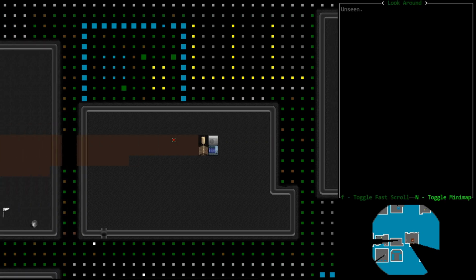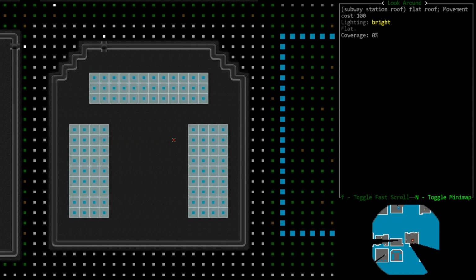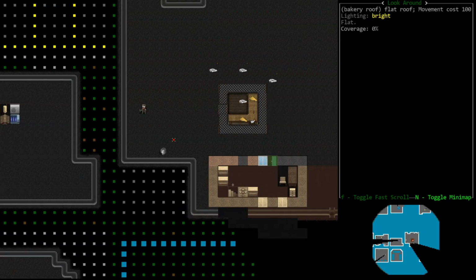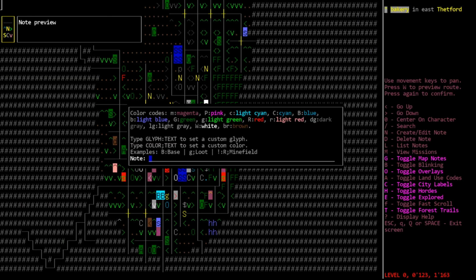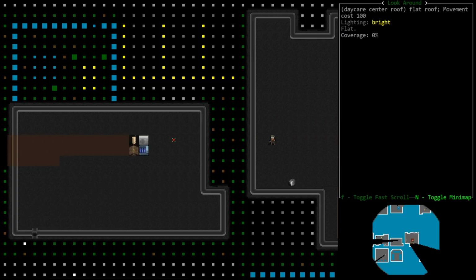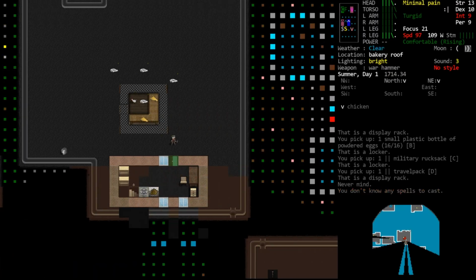Oh, solar panels. Okay. We definitely should come up on roofs more often so we can look around and see where solar panels are. So the buildings to our west both have solar panels. Let's go map. Note: I don't know if these will starve to death or what. Chickens on roof, just in case I decide to harvest some chickens. I would really like to cross roof to roof, but I don't think you can do that. So we're going to head back down.